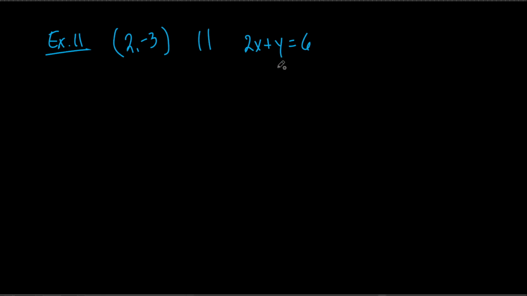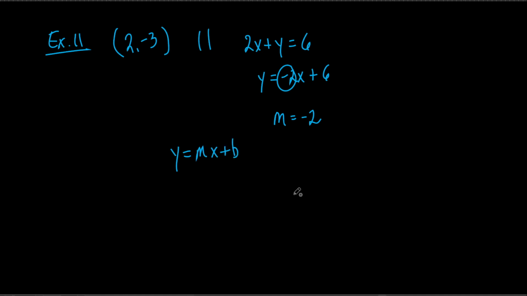This one's really easy. I could probably do this one in my head, but we'll write it out. I subtracted 2x from both sides, so y equals -2x plus 6. What is the slope of this particular line that they give us? It's -2. But that's not what they're asking, is it? It says find an equation of a line. That's not enough. I have to go y equals mx plus b, don't I?